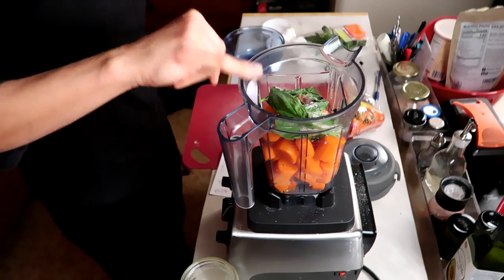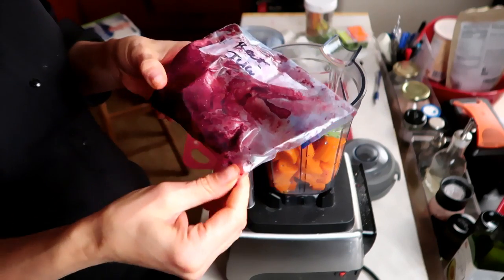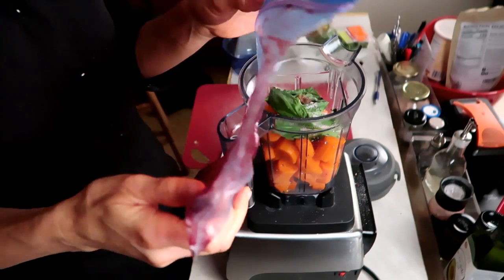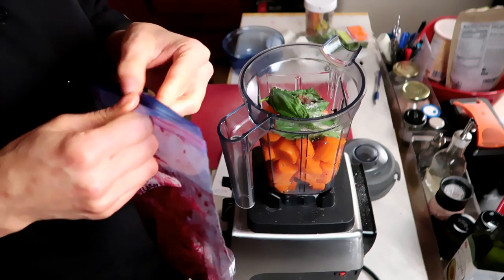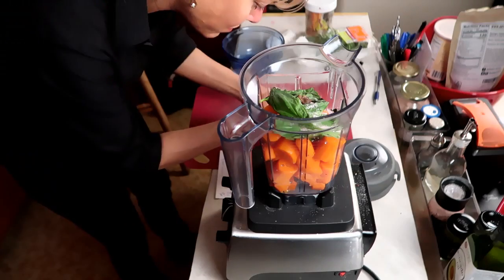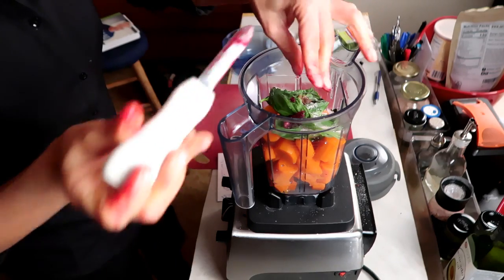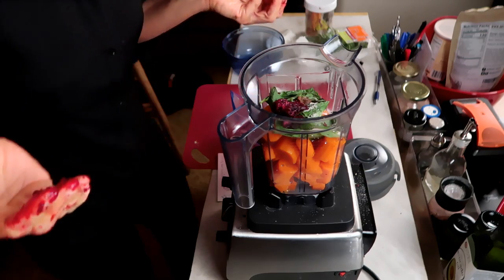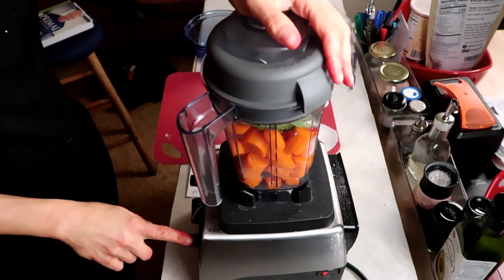All right. The only other thing we're missing is color. This is a mess, I know. It, I guess, thawed a little and refroze. It doesn't matter. It's basically beet juice that I saved. It's left over from when I boiled some beets. You could just use a little bit of canned beet juice, but I try to avoid canned stuff. But, oh, this is a frozen block. I'm gonna break off about a teaspoon-sized piece of this. That's about half a teaspoon. A little bit over a teaspoon. That part is not important. Just like a teaspoon to 2 teaspoons, just to give it that beautiful color. And then we blend it.